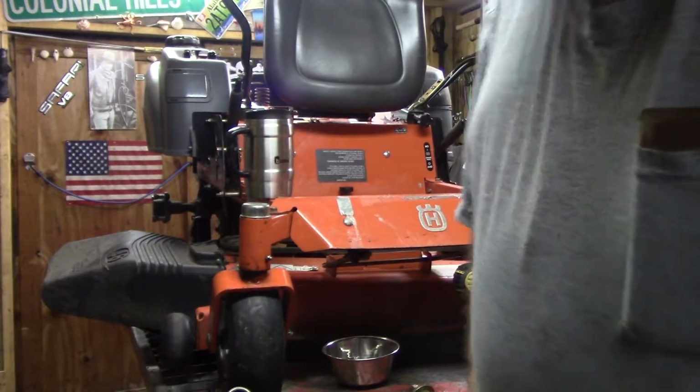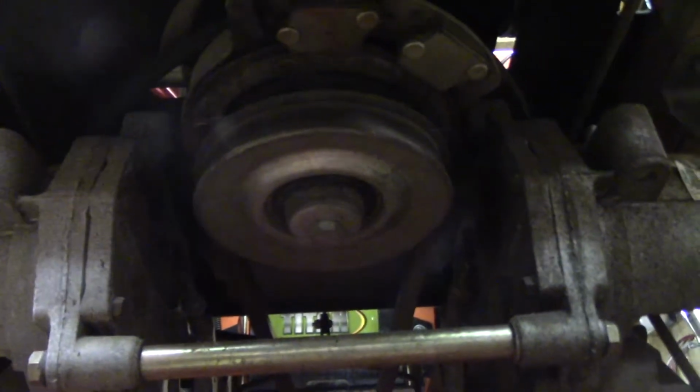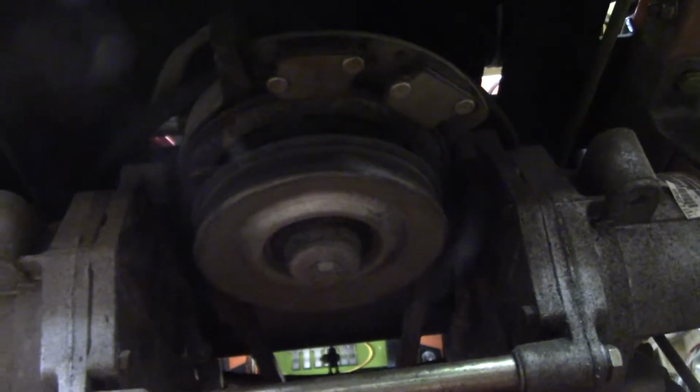As you remember, I've got some work to do today. Now, I got the arm off and everything, but I got to take that belt off. And to get that belt off, I've got to pull this PTO. And see, it says to pull the deck, but I ain't pulling the deck. I'll probably take this bar out right here too, so the PTO can fall down far enough so I can get it off. I just hope it's not stuck on there.